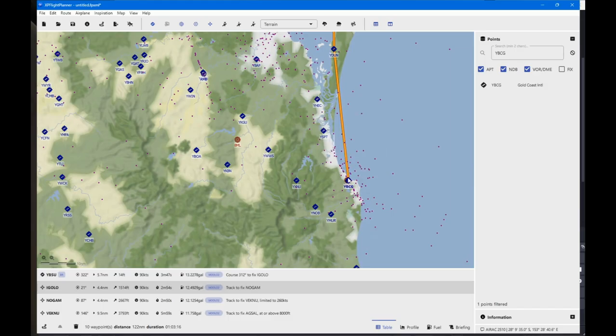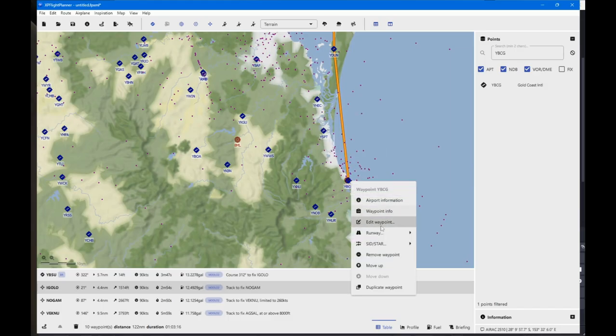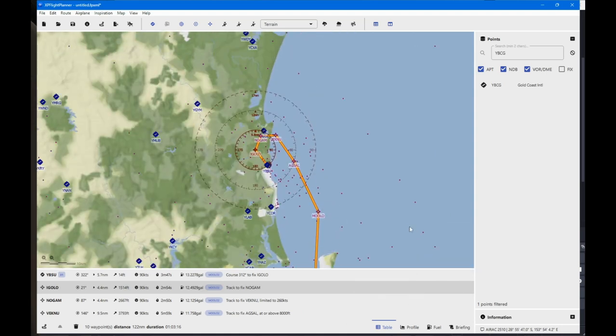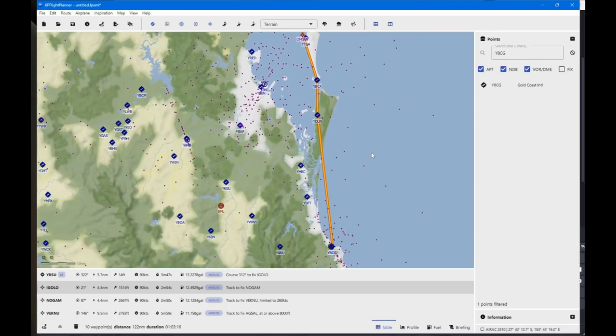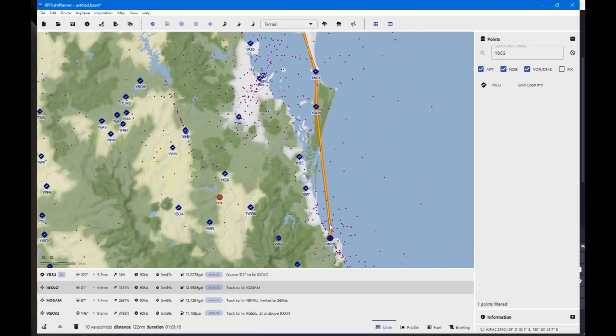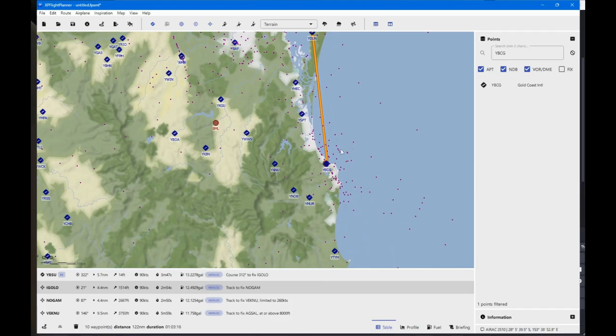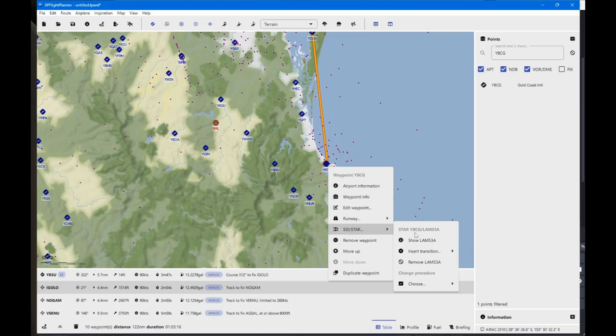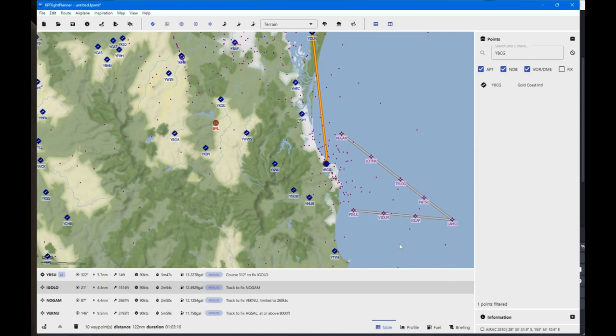If I right click on that, and if I go runway 32, so it knows I want runway 32, and if I right click on that again, we'll just add the STAR to it. See, show LAMS 3A. So if I add that, there's the STAR. Now the same thing happens as what we did with the SID.